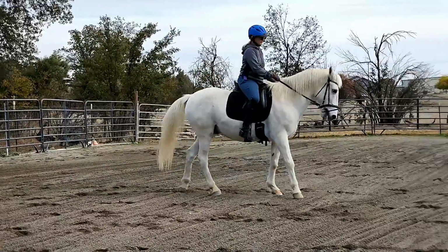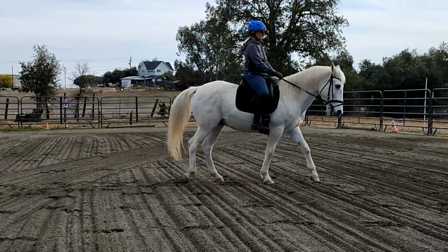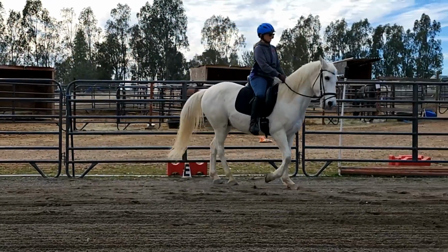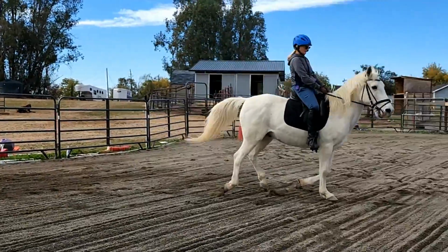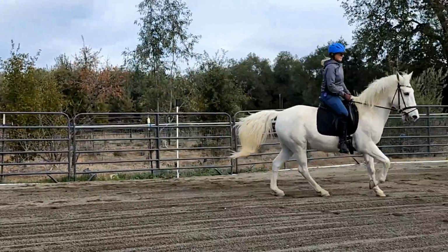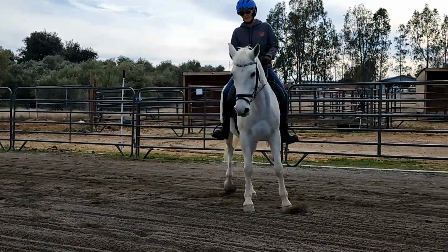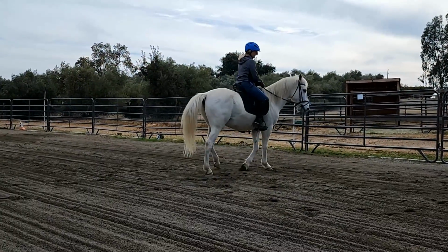And his tension response is to actually come against my leg. So that's how we end up with the wrong lead. Oh, nope, not going to give you that one. You're going to have to actually bend. Yeah. He's trying. He's heavy on the forehand. That's why he's having a hard time coming back to the walk transition, because he's not respecting my half halts.